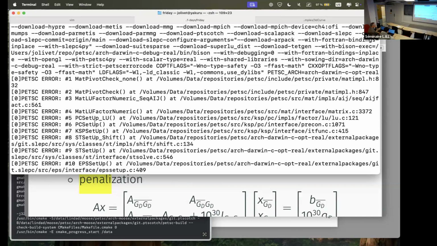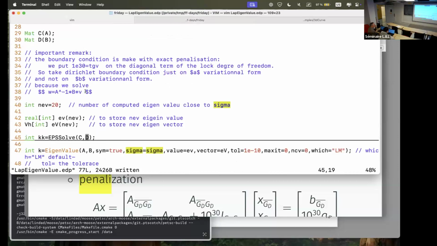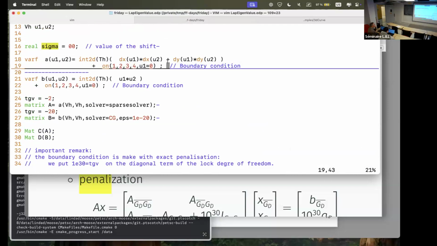Yeah, so a little bit of PETSc debugging, SLEPc debugging. We have an error here, and we need to figure out why we are trying to do the pivot, why we are trying to invert a system with zero pivots. In practice, we are not supposed to have a zero pivot because we want PETSc and SLEPc to invert A, which is supposed to be positive definite.